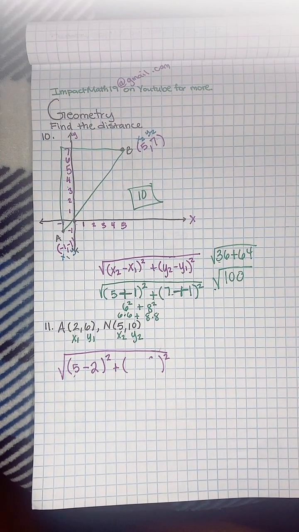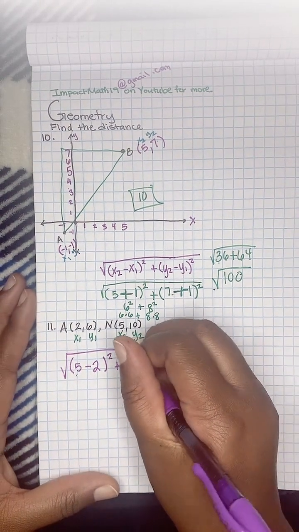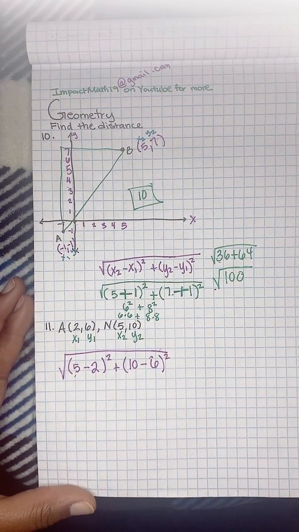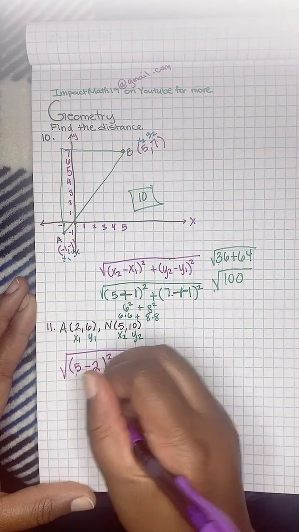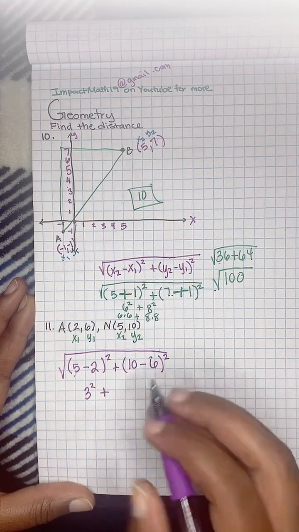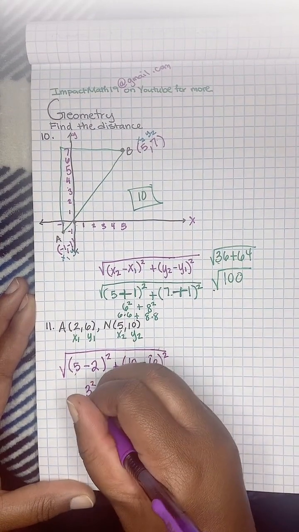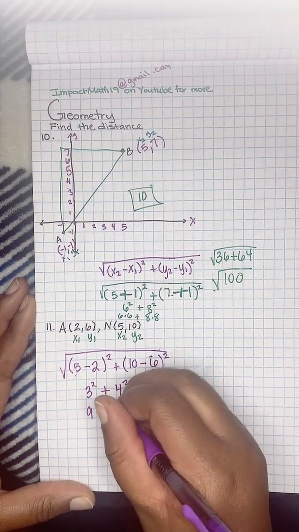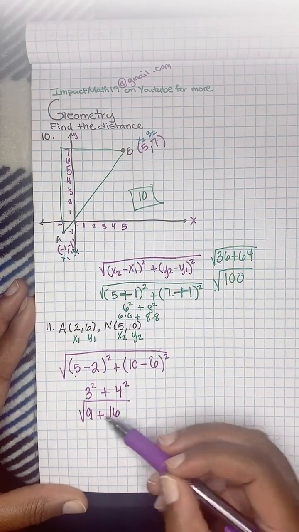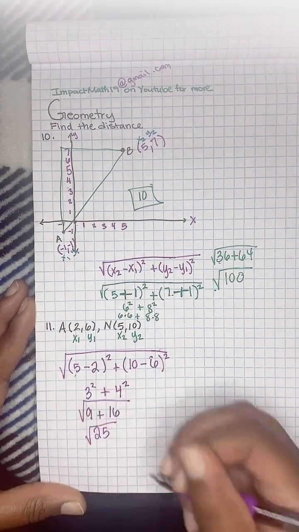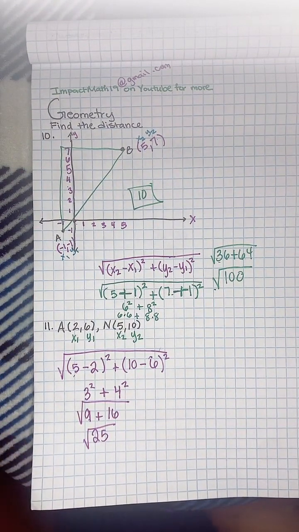Don't use the square root for the Pythagorean theorem. 10 minus 6. Wonderful, Haley. Yes, Anthony. So you guys said 10 minus 6. Perfect. So 5 minus 2 is 3 squared, plus 10 minus 6 is 4 squared. So 3 squared is 9, plus 4 squared is 16, and then 9 plus 16 is 25. So can anybody say our answer? Ooh, Anthony already put it in there. Wonderful. 5. Good, so we have 5.